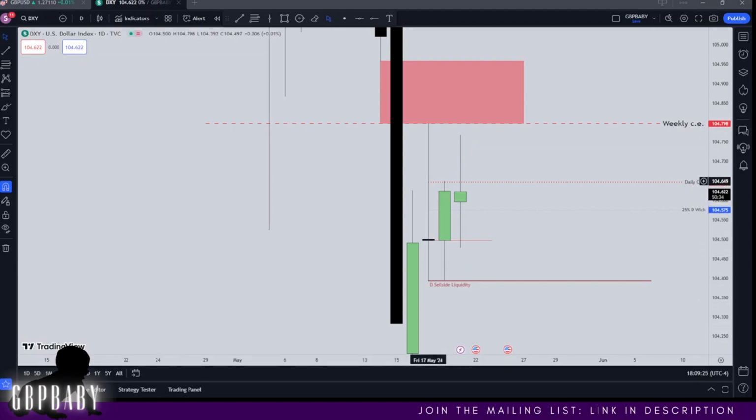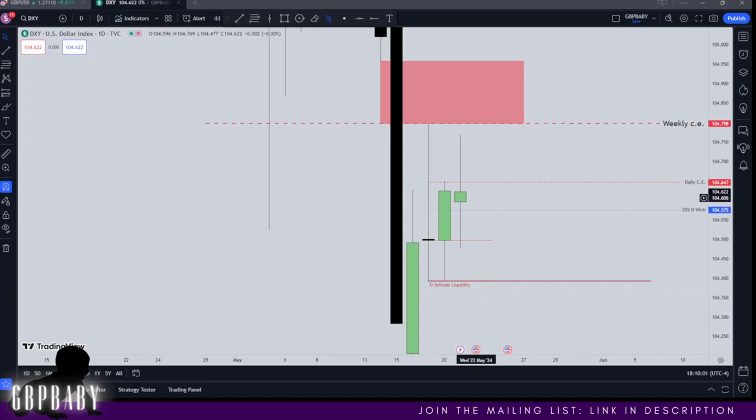So with that taken into account, I do want to see if we can move lower moving into tomorrow. However, we do have high impact news both at 8:30, and then we have FOMC minutes as well. I don't tend to trade. I highly suggest and highly recommend you don't bother trading tomorrow, purely because of the way that they move the markets when there's FOMC minutes at like 2 p.m. You'll see lots of consolidation, a lot of high resistance, runs on liquidity, and then we probably won't see a move until like 2, 3, 4 p.m. if anything. And it's better we just wait till Thursday and Friday, I suggest.